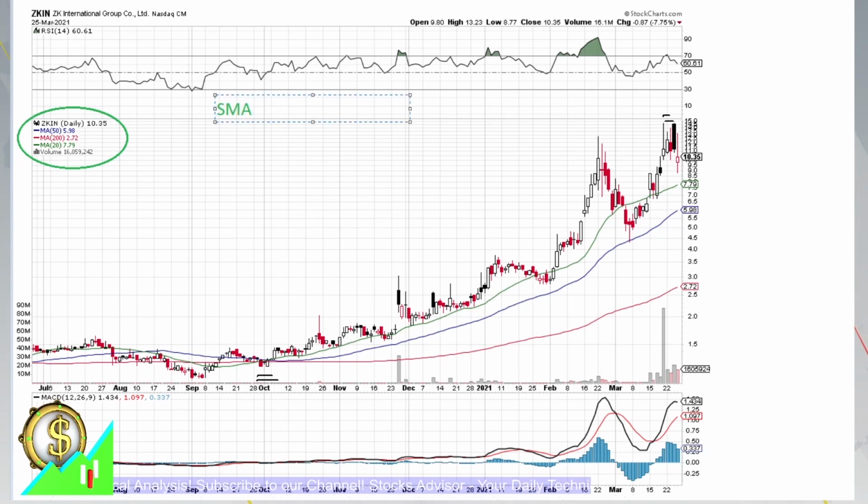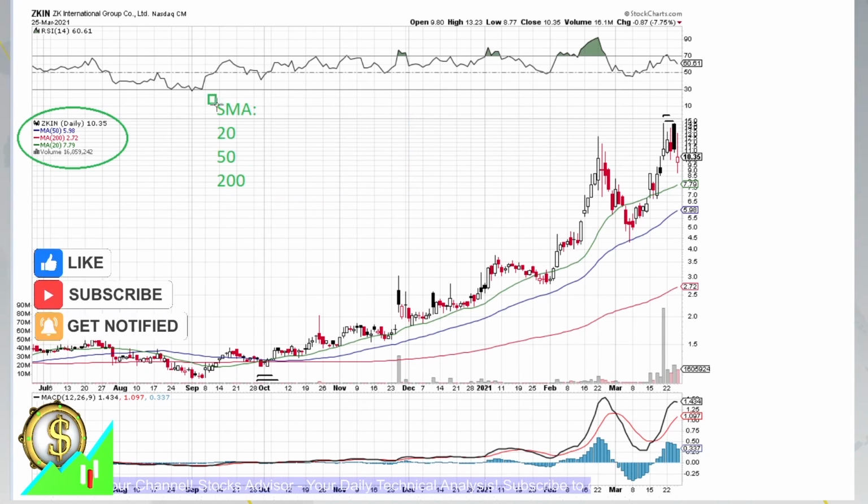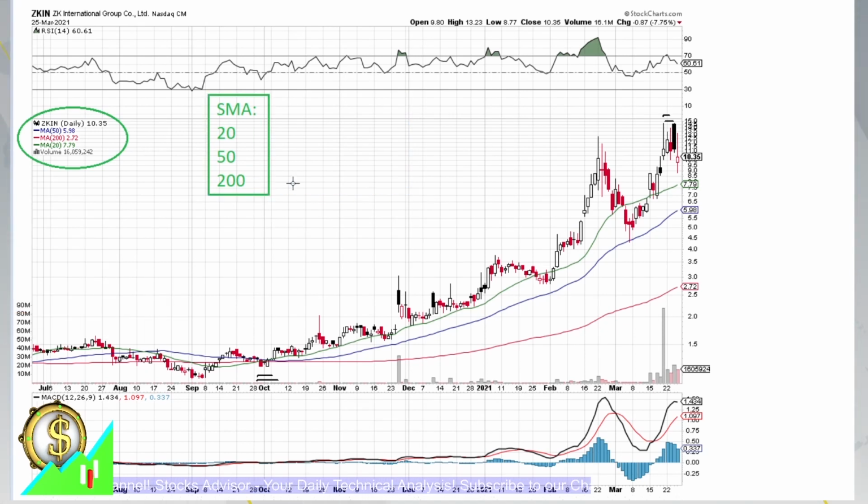What does it mean? It means that its moving averages 20, 50 and 200 are aligned like this, and usually for a company that shows this behavior, plus price action is jumping on top of moving average 20, this is a really good stock to keep for mid and long-term traders. Whenever this pattern starts to break, then you really need to rethink your portfolio, maybe change it or readjust it, but until this is the case, it's okay to stay in.